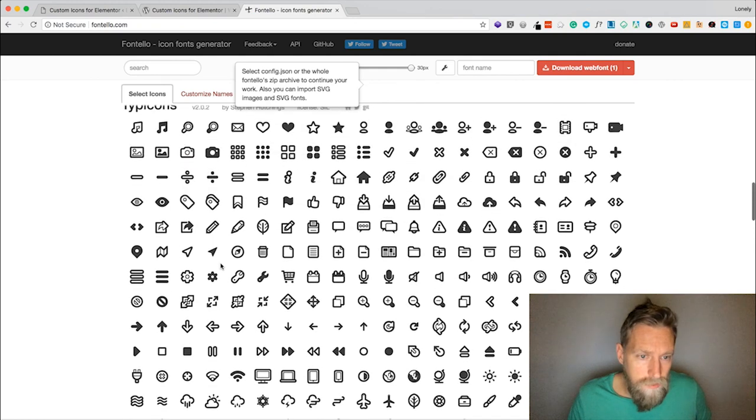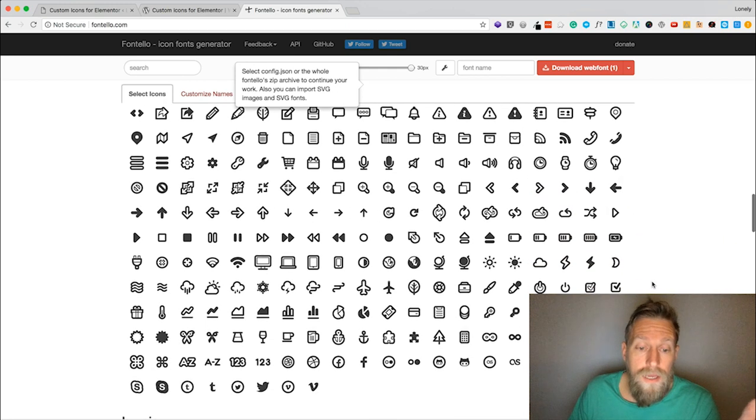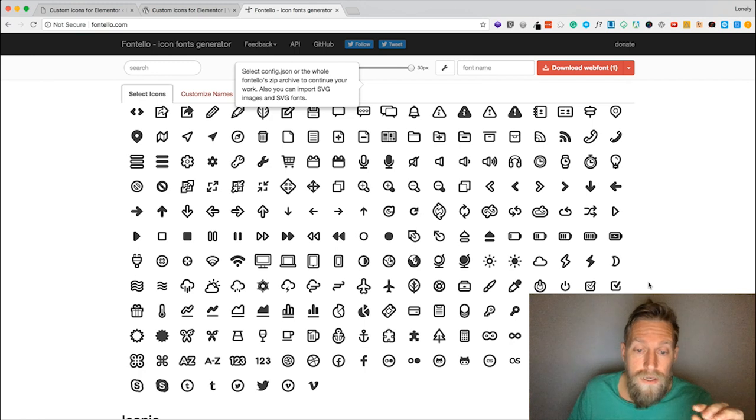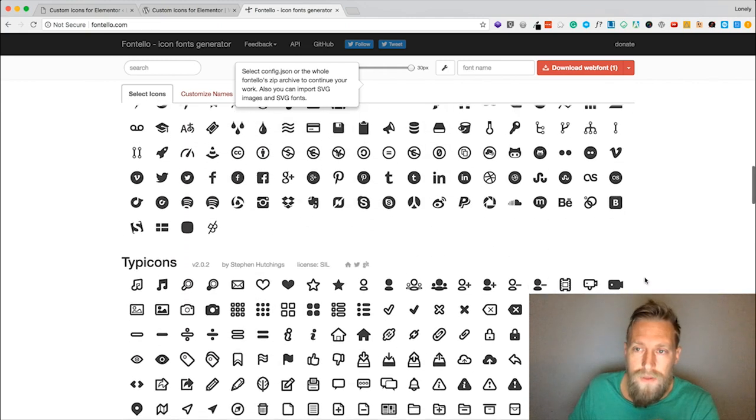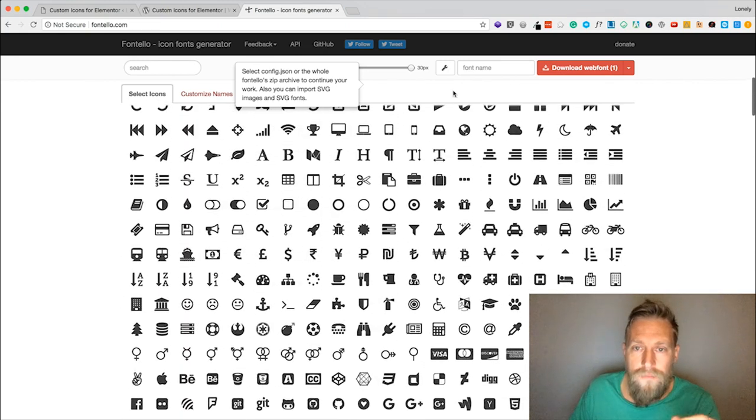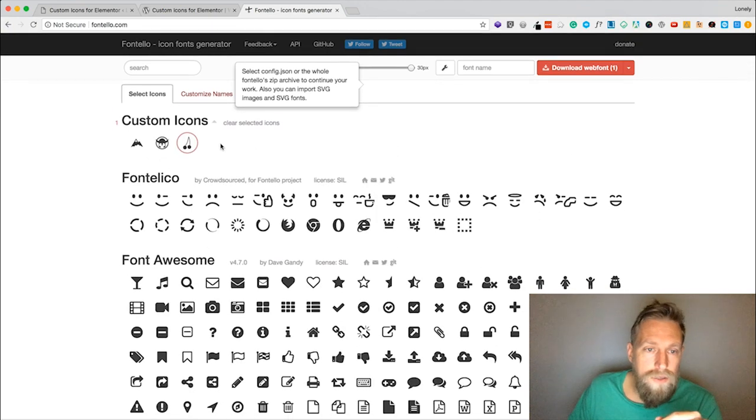And actually, I saw someone on one of the Elementor groups on Facebook, I think, saying they wanted the hamburger menu, but with thinner lines, like narrower. And it wasn't possible to do that in CSS, but now you could do that. You could just inside of Illustrator or Affinity Designer or Inkscape or whatever it might be, create thinner lines and then upload them here, export them. So let's go ahead and do that.